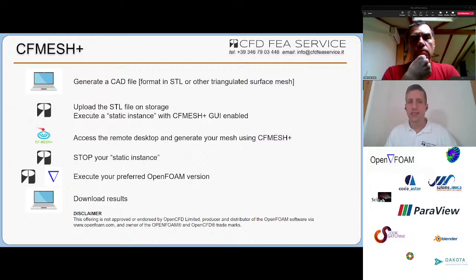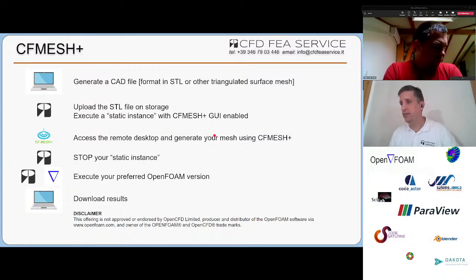Once you have done that, you can enter the remote desktop of the instance and execute cfMesh Plus. With this execution, you can load in cfMesh the STL file you uploaded on the cloudHPC and actually generate your mesh. So that's quite like having your own computer.